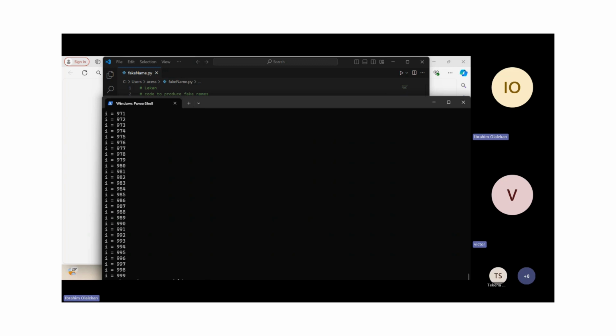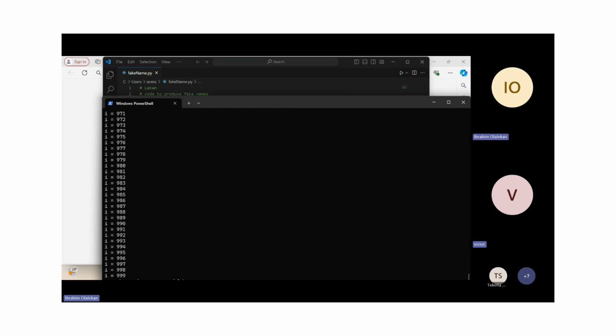What happens in Python? Sorry, not Python, in the computer, is that the computer has two places of outputs. Python has two outputs. Sorry, not Python, the computer has two outputs. One is for your standard output, and then 2 is for your standard error.